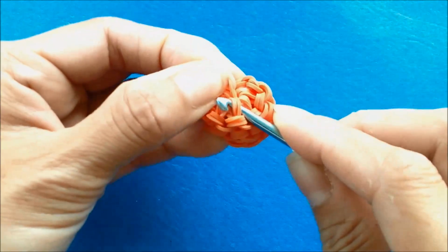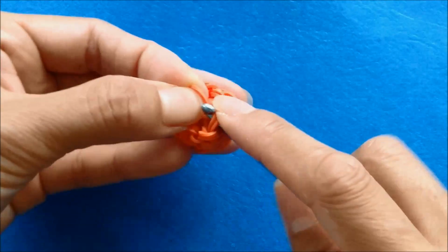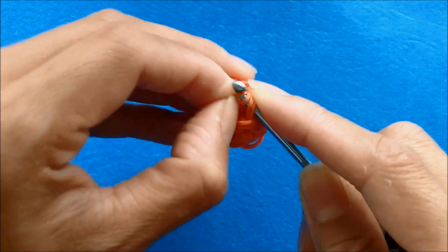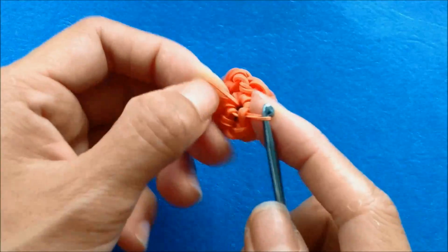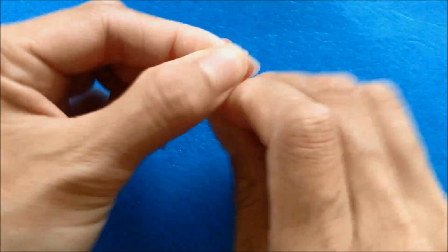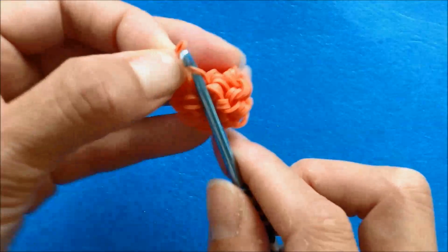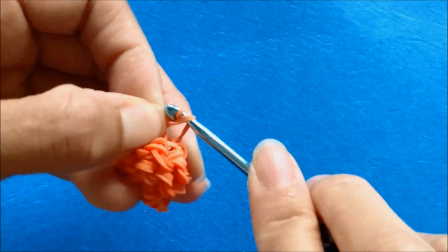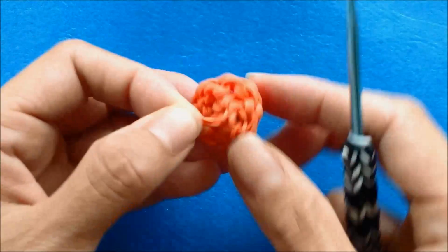And let's tie it off on the inside. Put our hook through some loops on the inside of our baseball cap. Grab one side of the loop and pull it through, and then we're going to tie it off so our button doesn't come off. Just get your loop around. I'm going to use my hook to help grab my loop and then tying it off on the inside of my baseball cap.